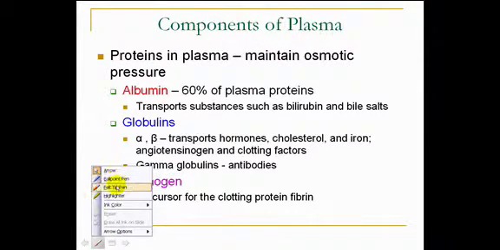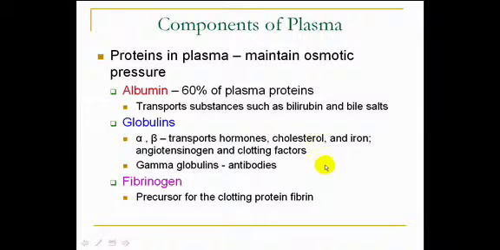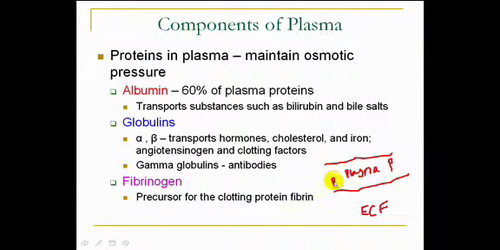How do they maintain blood pressure? This goes back to remember your laws of diffusion. So here's my blood vessel, and this is my extracellular fluid out here, or my interstitial fluid. And then here's my plasma, in the blood vessel. Now I have a lot of protein in the blood vessel, because that's all my plasma proteins. So they're all in here. Plasma proteins are considered a solute in that fluid. So I have a lot of solutes found in the blood.